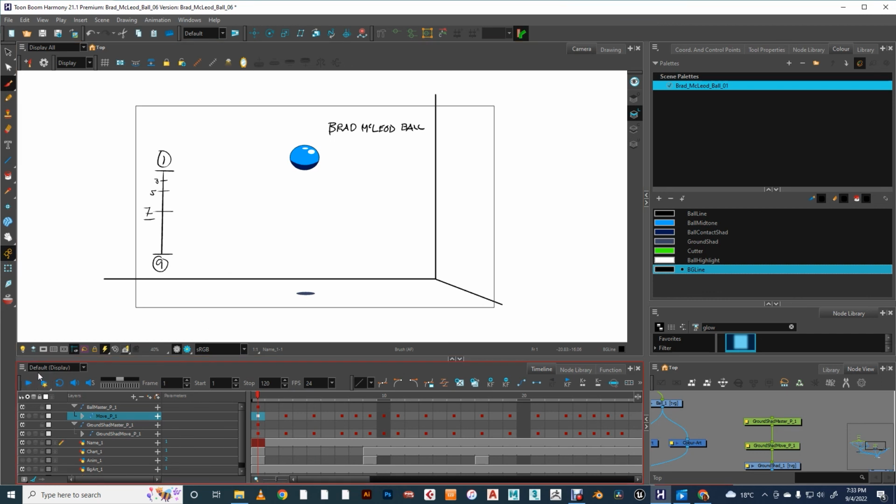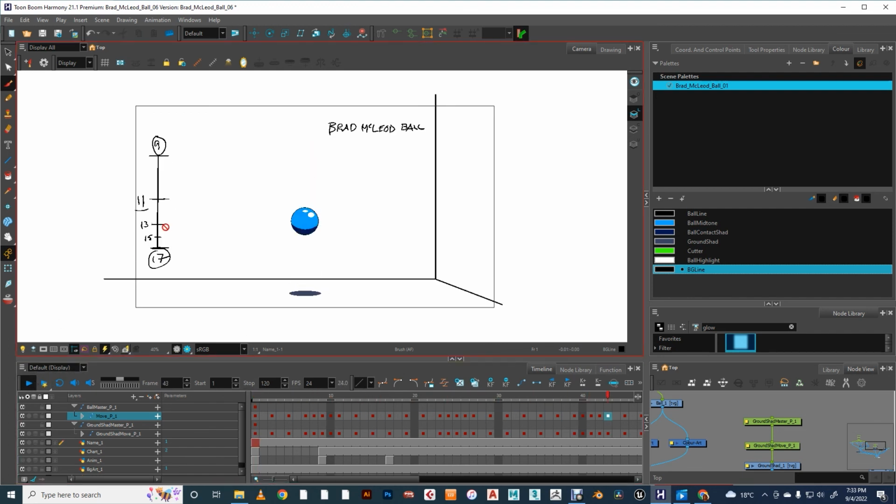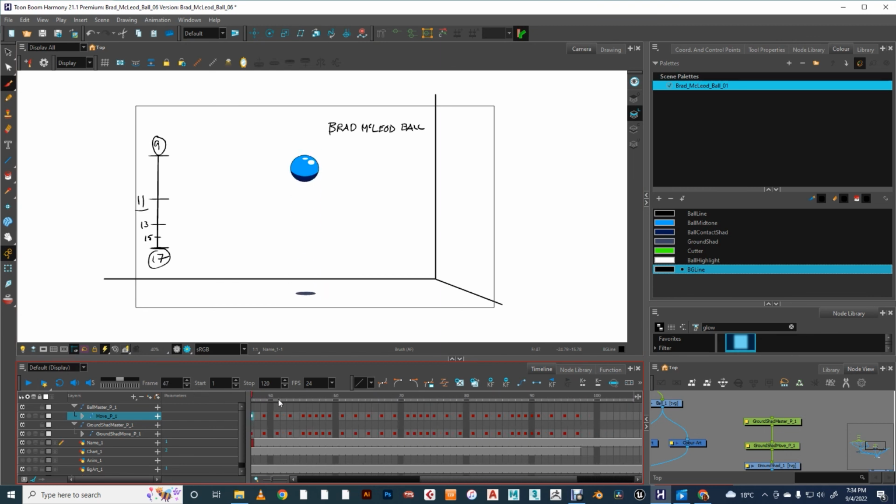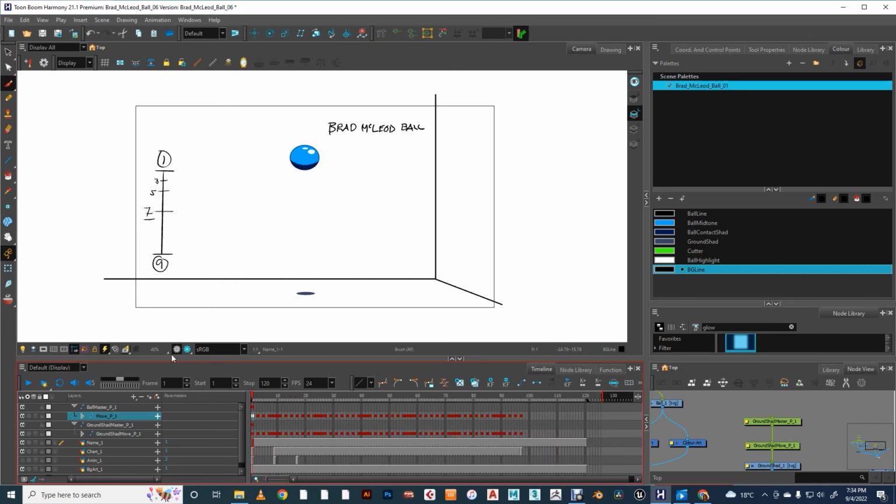All right, so you have your bouncing ball, you have your background, you have your name written, okay? And you got your timing charts, okay? And you've got a lovely bouncing ball with good weight, good performance that bounces for a minimum of 5 bounces, please and thank you. Make sure it bounces 5 times, okay? All right. Very good.